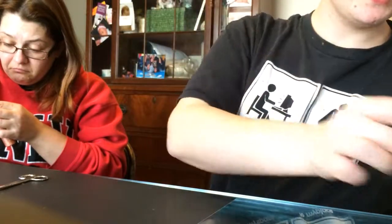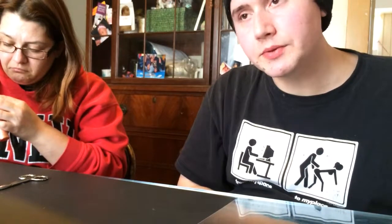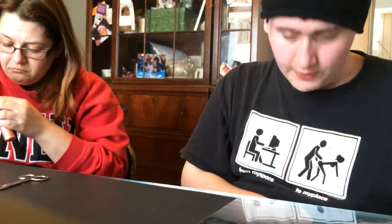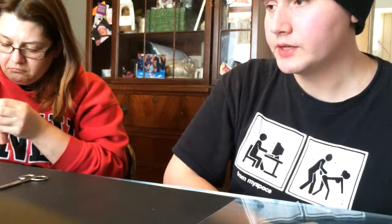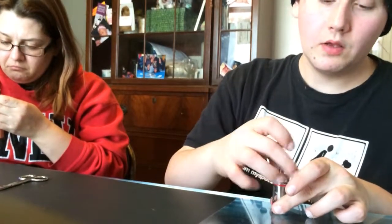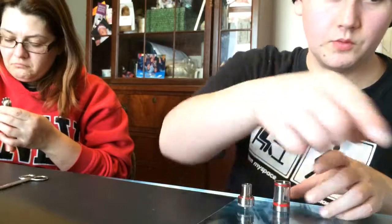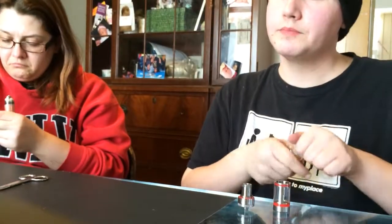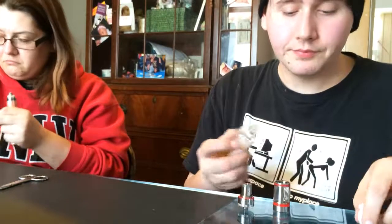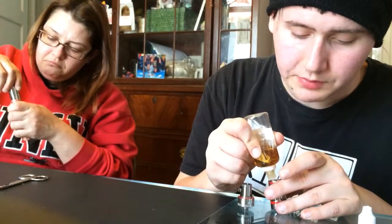She still smokes a cigarette here and there. But only one. And only if she's by somebody that is smoking. If we're hanging out with somebody, like a friend, a smoker friend, and they are smoking around us, even though we're vaping and we're trying to talk them into vaping, which I think we do that a lot now. Wouldn't you say? Mm-hmm. We always try to get people into vaping now. Since we got back into it. Like she'll smoke a cigarette here and there. But every time she smokes it, she always complains about, God, it stinks. Man, it tastes so nasty. But she just got done with her RDA, putting her own coil in.